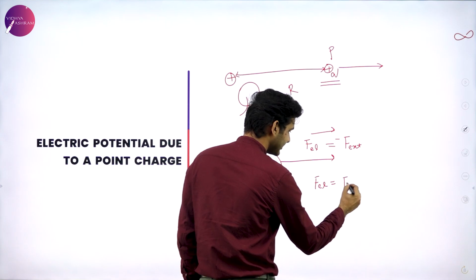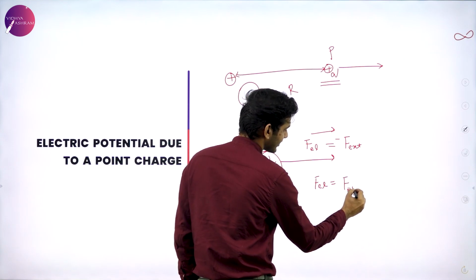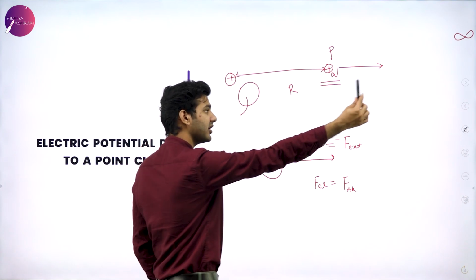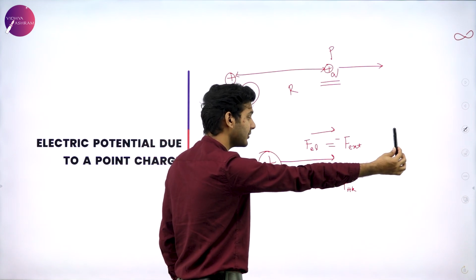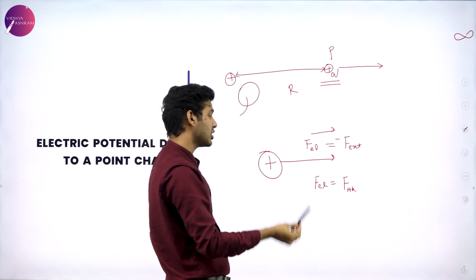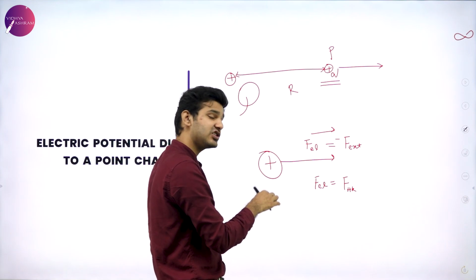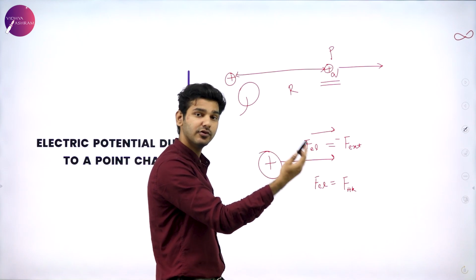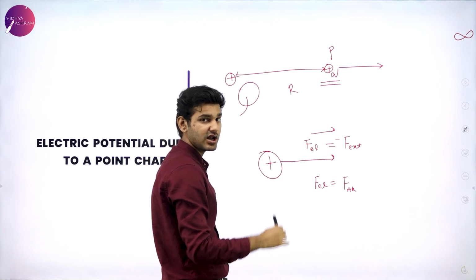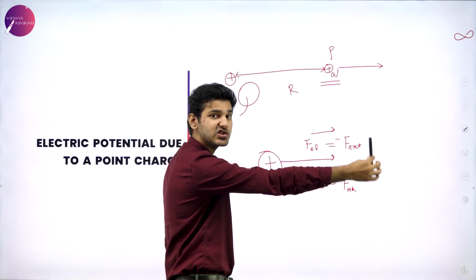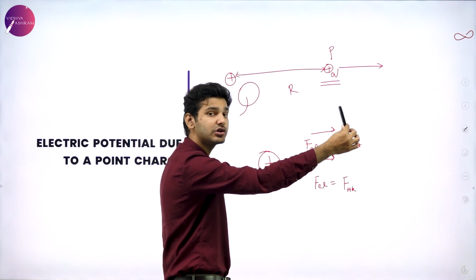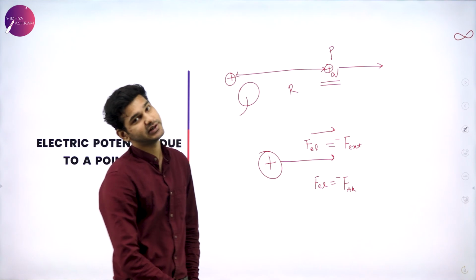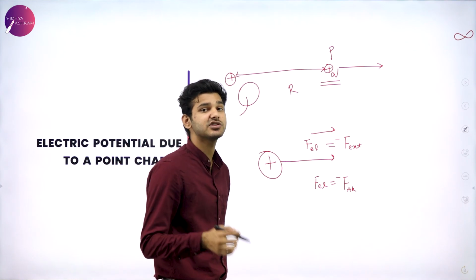So in this particular instance, I can say that this is the force applied by me. I'm coming from there with a positive charge in my pocket. As I'm approaching closer to the big charge Q, the big charge will repel me with a force, which is the electric force, and that will be in that direction. And I have to do work in order to stay at that particular position, and that will be in the opposite direction. So that is the primary assumption we have to make.